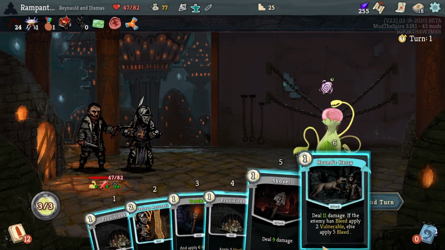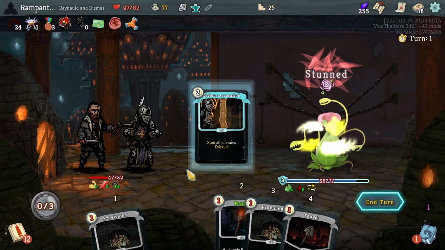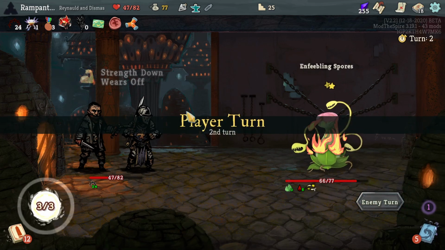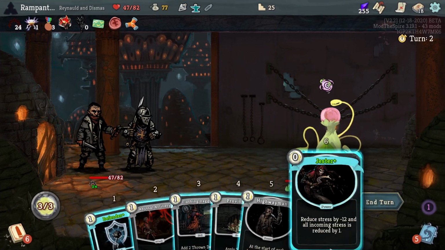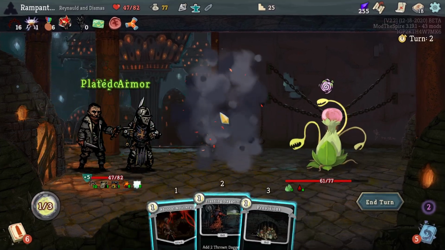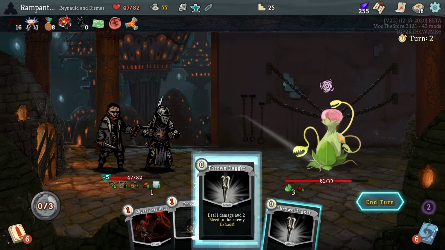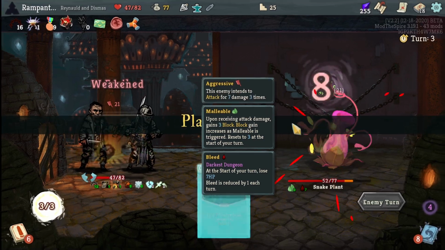I can't apply any bleeds, so we're just going to Hound's Harry. I will probably zealously accuse it here, because this is the snake plant, and we definitely don't want to deal with it. The more we can stun it, the better off we're going to be. Okay, Jester, Highwayman, Defend. This looks like Bolster a lot, so I might call it Bolster at one point. Just saying. It's possible that it's gonna happen.